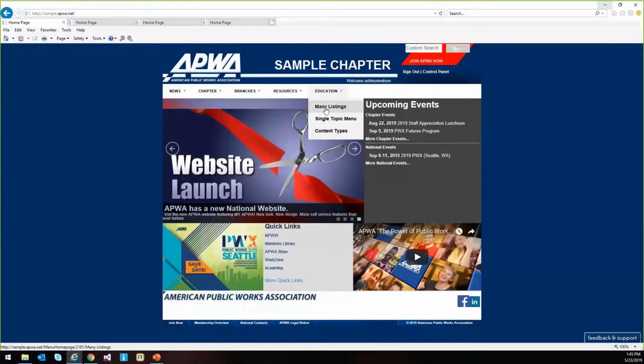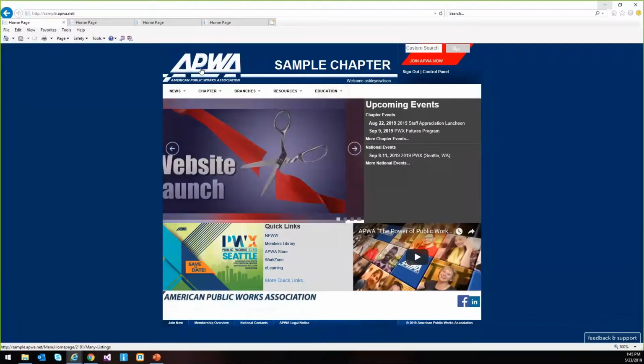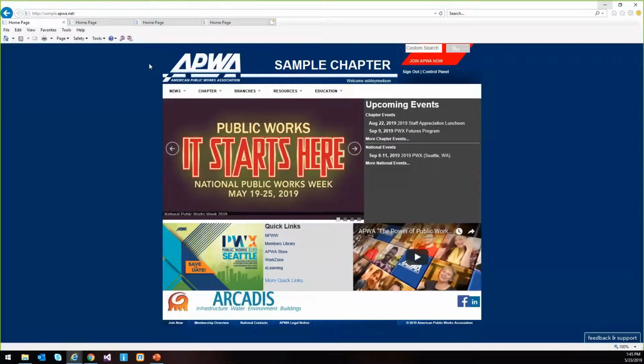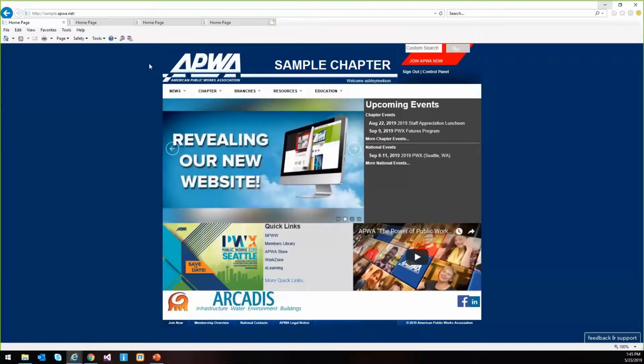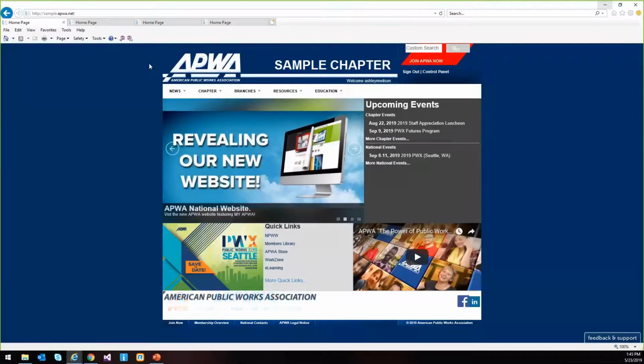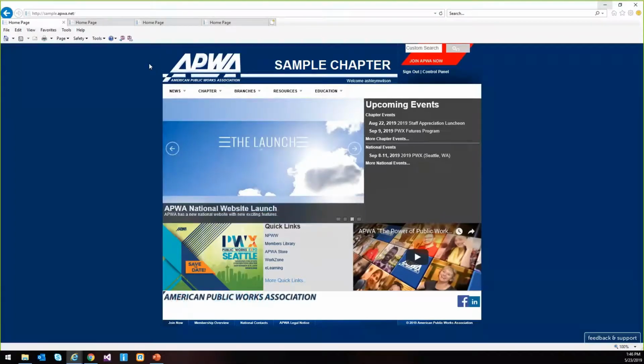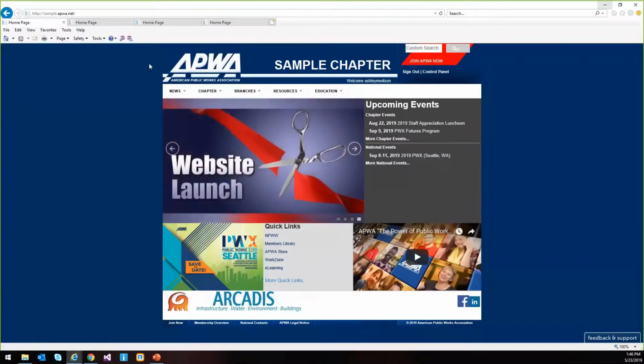The logo that I was talking about earlier is this logo right here. This piece here, we will work with your chapter to come up with a logo for you to place across as the banner for that website, but that's something that we will have to implement for you. I know some of the folks on the call have branches that have branch websites, which is a possibility for those who have branches that would like a website.